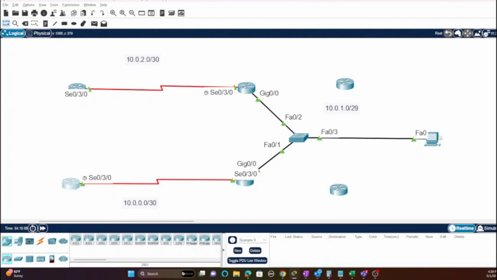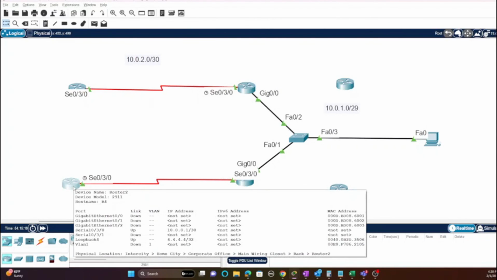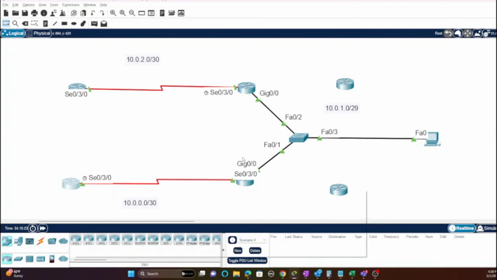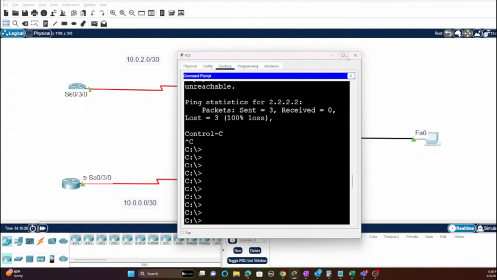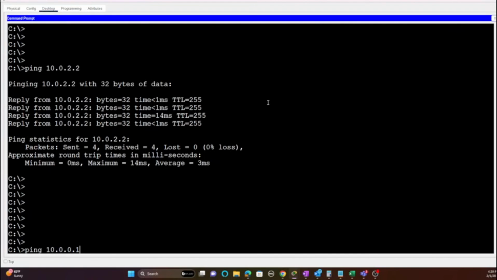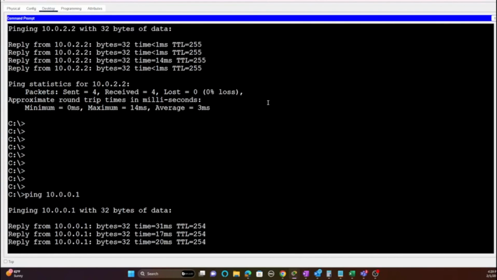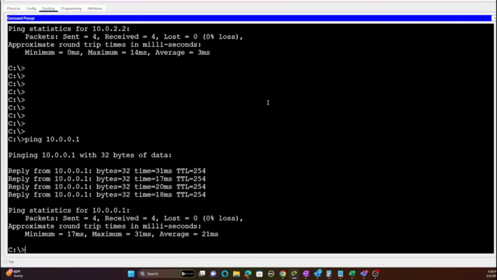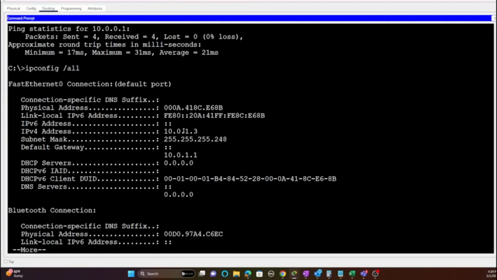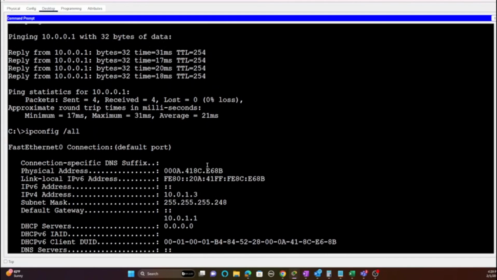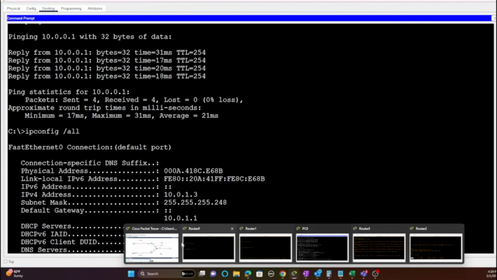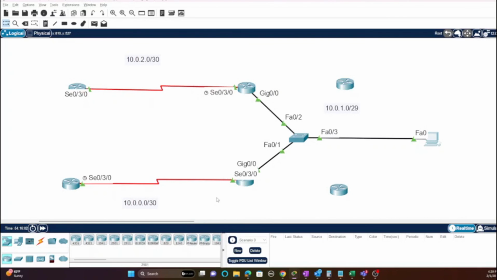So finally, now that we know that everybody's neighbors, let's see if this PC can make it over here to the 10.0.0.1 IP address. So if we go in here, we should be able to ping it, right? So here we go. And we can. And the reason why, that's on a totally different network, is because if we go here, ipconfig /all, I'm on 10.0.1.3, but I can ping 10.0.0.1, which is a completely different network. And the only reason we're able to do that is because OSPF is running and they're sharing that information.